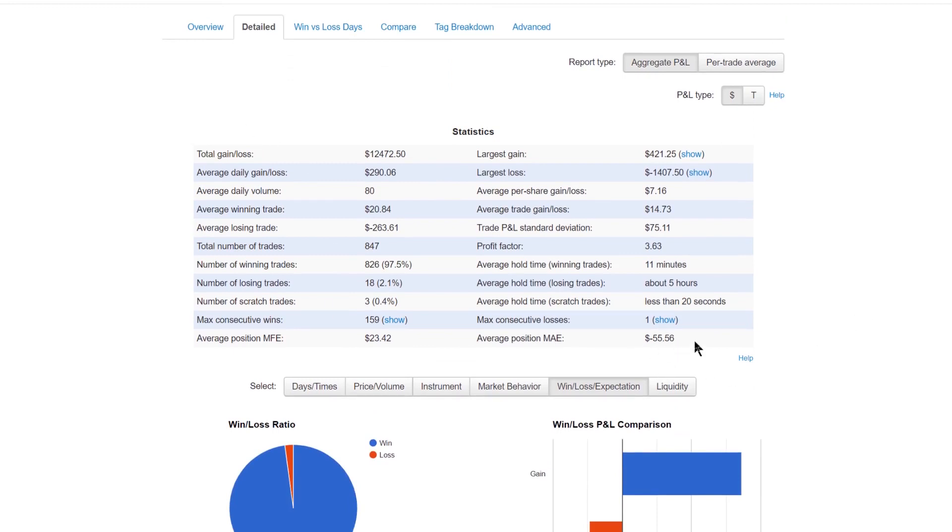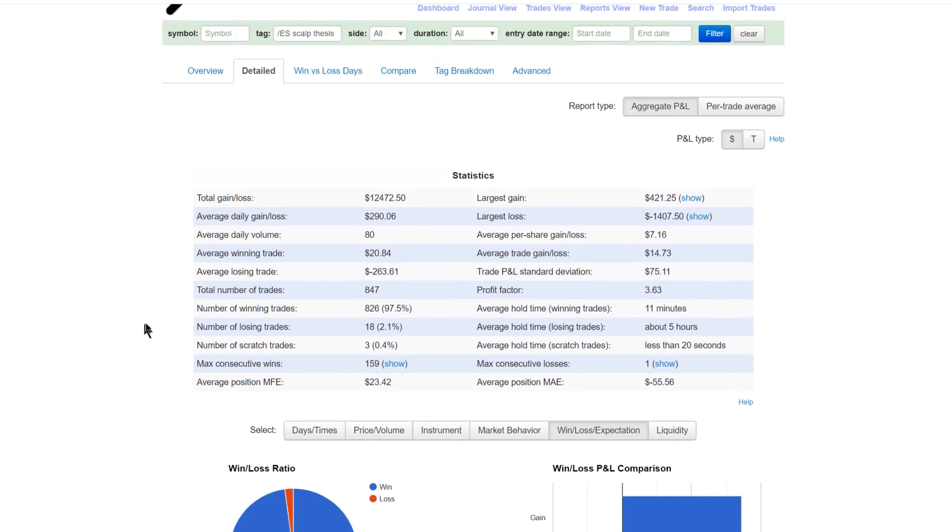Eventually I'm going to turn this into a course. I hate the sales pitch, but I am going to do it. If you're interested, join our Discord. We have two other amazing options traders who are going to teach you our base system first — everything is free for now, but it's going to get monetized soon because we're creating way too much content to keep it free. Join now, and once I've gone through phase two I'll likely turn this into a paid course, but if you're part of our group you'll get it for free.